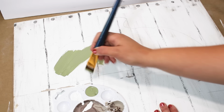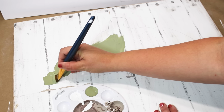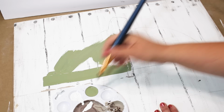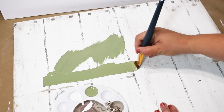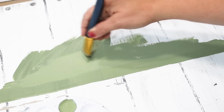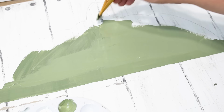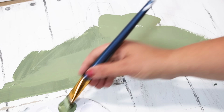And then you all know I'm obsessed with this color right now. It's this moss color from Waverly Chalk Paints. And I don't get paid by Waverly or Plaid or anybody. I purchase these paints with my money, and I just really enjoy using them and showing you how you can really make nice projects, and this is my favorite paint. So I get asked that a lot too, so I try to address that every once in a while.